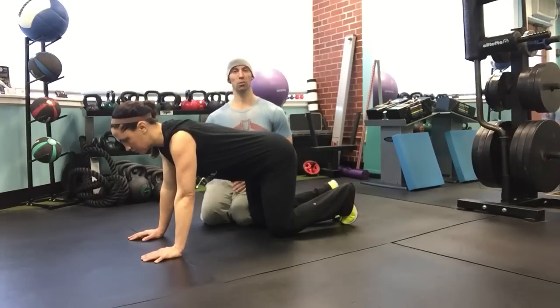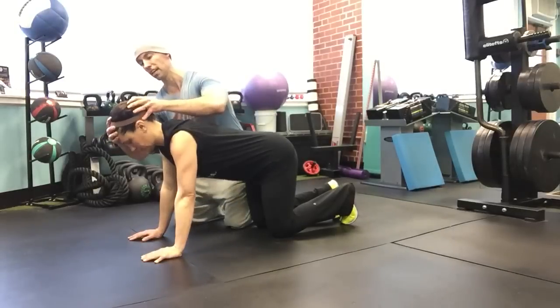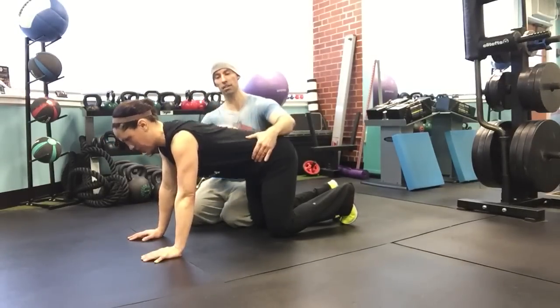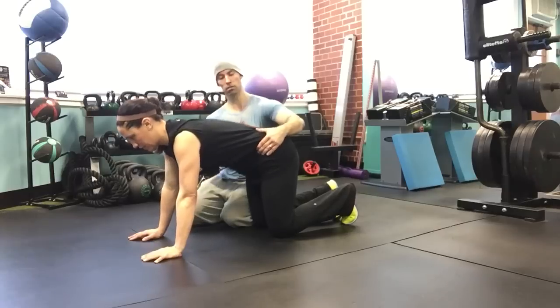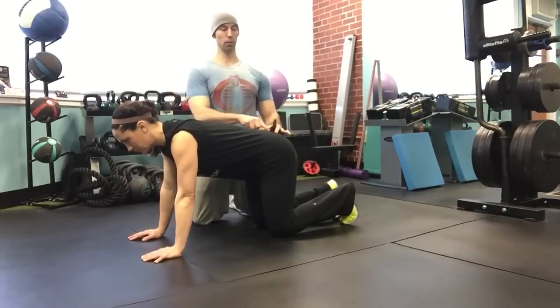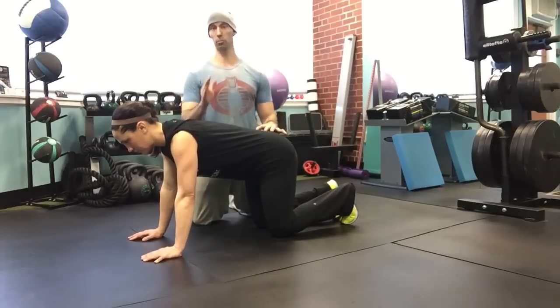So what we're going to do is slow Lisa down and do it segmentally. I'm going to show you how. We're going to get her to get spine neutral, so round your back as much as you can, arch it as hard as you can, find somewhere in the middle, right there. Now I'm going to work up her spine with my finger and point at spots where I only want her to move from there.